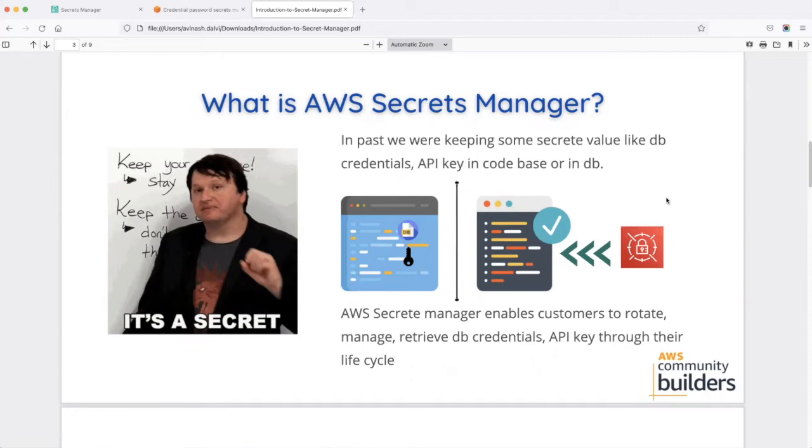As you all remember, we have learned about IAM policy and IAM role, which help us give particular access here. Who can access a particular secret value, who doesn't have access, who has only read access, who has write access. All this can be managed through the IAM policy.